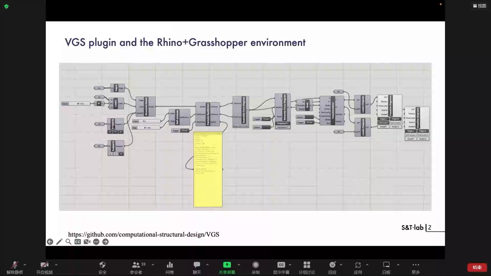The definition, the parameterization of the supports is very important because it will give you the possibility of an isostatic structure. If the structure is isostatic, it will be easier to manipulate it with VGS. If it's not isostatic, it's not a problem. You can also use VGS, but you will need to use the self-stress box that you see here in the middle. It's a little bit more complicated because you need to test the self-stresses possible to achieve the equilibrium of the structure.